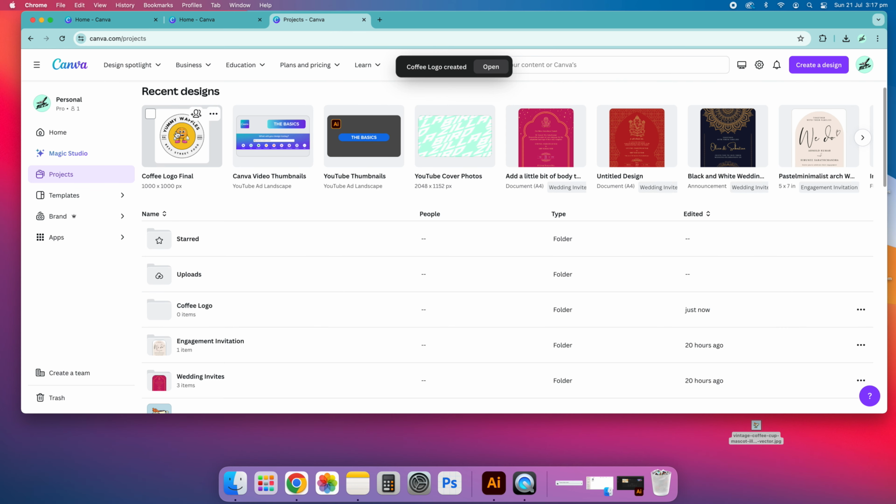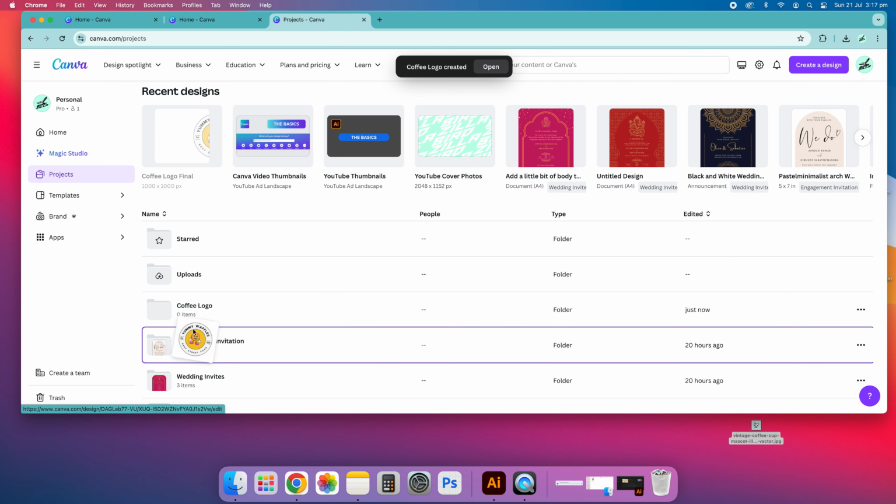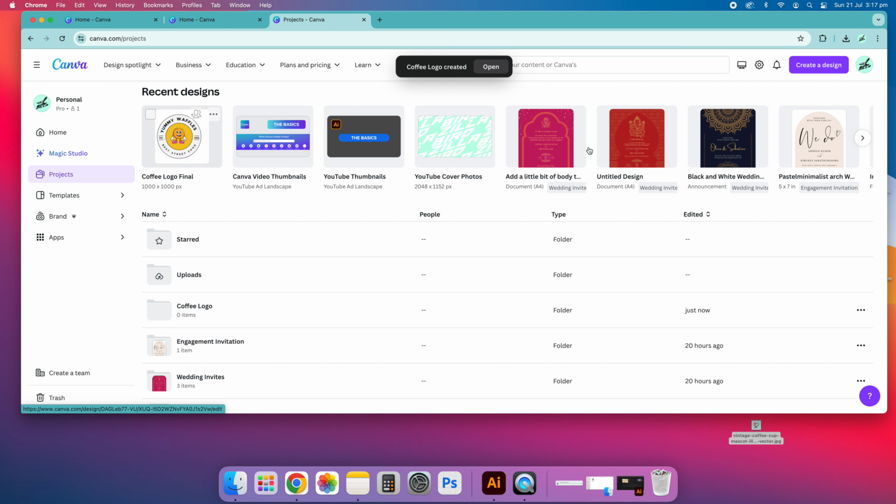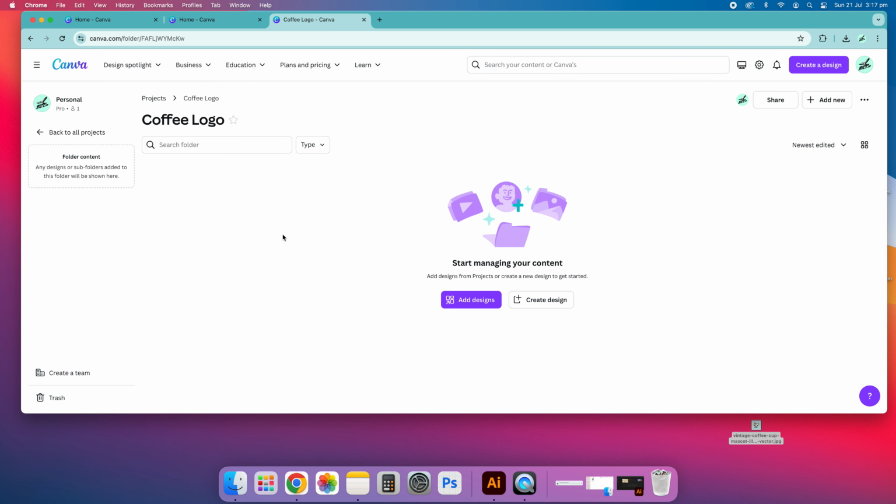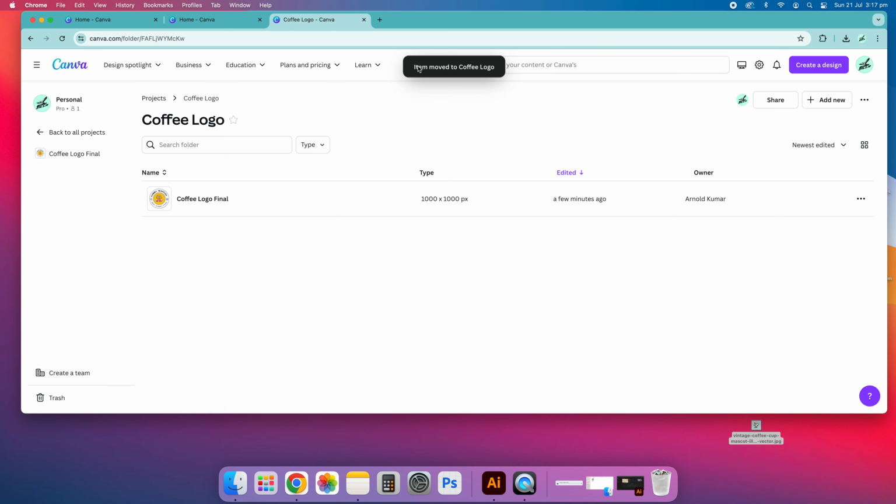All you need to do is click and drag the artwork. Keep in mind, Canva's pretty intuitive, so you can drag a few objects around and move them as you need. So I'll move this into the coffee logo window, and it will say item moved to coffee logo, and it'll pop up here.